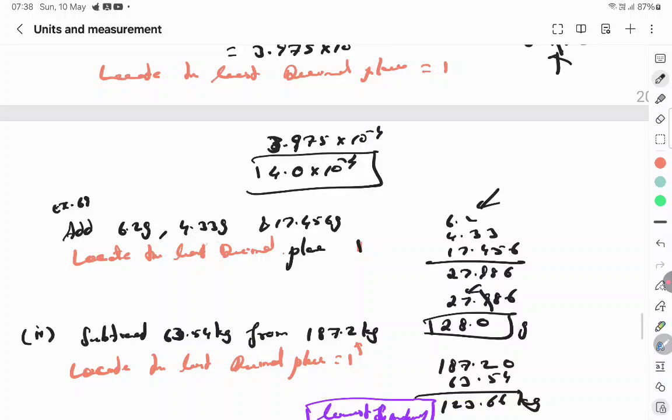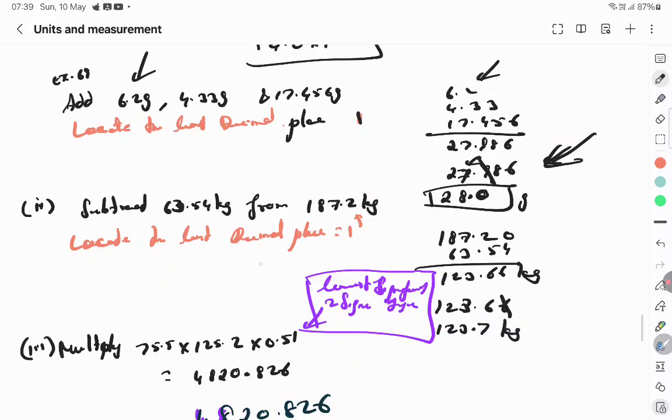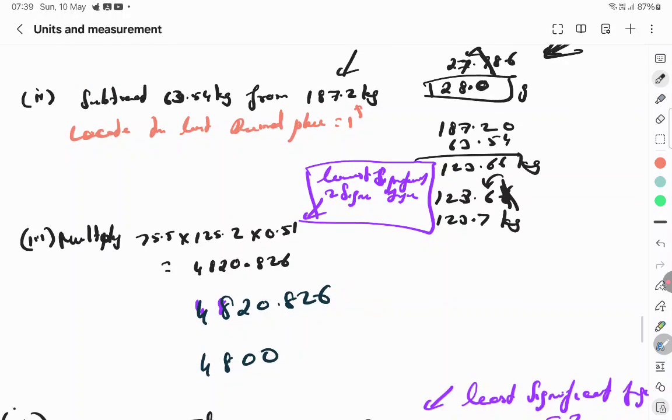Next, you're going to add these 3 kgs, which are decimal numbers. You get this answer. Locate the least decimal number, which is 1 decimal place. So then you have to round it off to 1 decimal place only. You're dropping off a 9 in this case, so the 7 becomes an 8. And with 1 decimal place, put 0.0. Subtracting these 2 numbers, locate the least decimal place, which is just 1 in this case. So you subtract as usual and round it off to 1 decimal place, which means you're dropping off a 6. The previous number can be increased by 1. This is in the case of addition or subtraction.